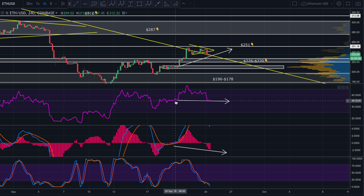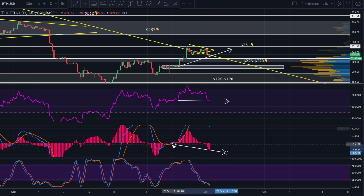If I look at the RSI, again on the 4-hour, RSI created basically a double bottom pattern here, so it considered this a higher low. We're looking at the bottom. This was an uptrend. We've got hidden bullish divergence here. We've also got hidden bullish divergence at the same point on the histogram, which created a lower low. In an uptrend, that is hidden bullish divergence when we create a higher low on price, and that suggests that price may have been finding a bottom.